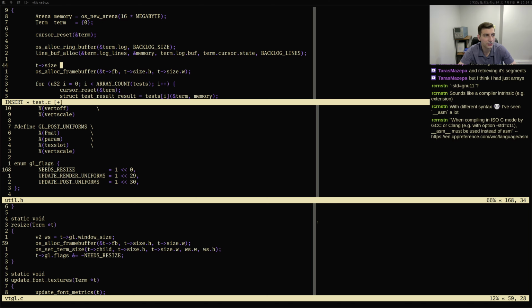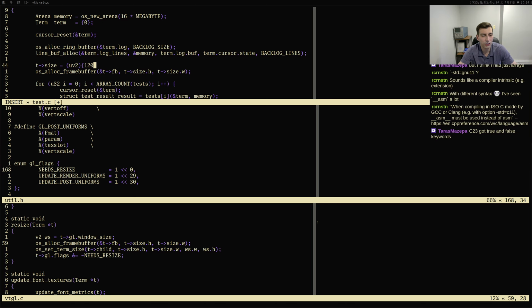We will set up a size. It's going to be equal to uv2. I think it's uv2, and it's set up like an odd size, but 80 by 120 is the standard terminal size, I think.